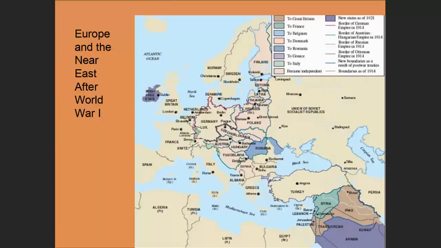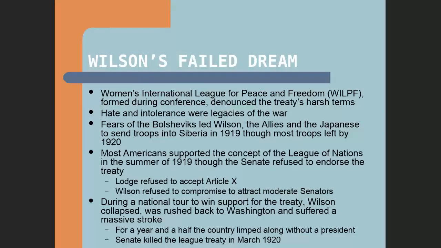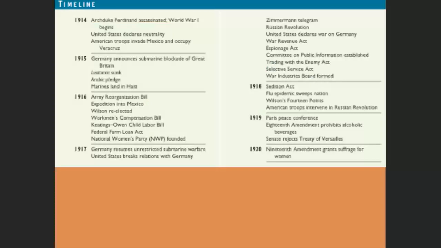Now, when all this gets home, it doesn't get through because really the main reason is that there's a lot of hostility towards this as well. If we join this league, that kind of entangles us in European affairs for the future, and we don't want that. Well, the other big thing is that Wilson might have been able to lobby and get this pushed through, but he has a stroke, and he's in bed, practically in a coma for the rest of his administration, and he can't go out and do the work he needs to get it accepted.